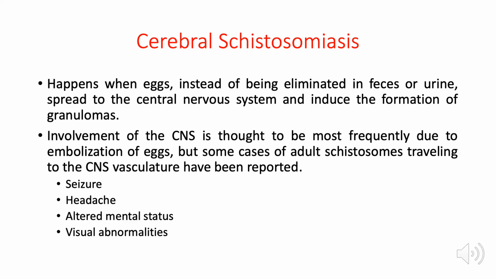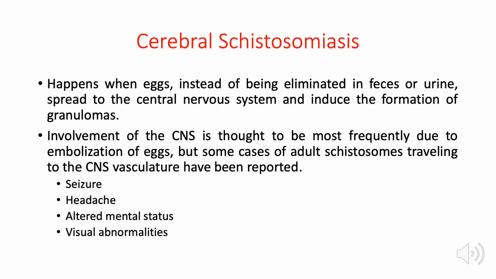The brain and the spinal cord can also be involved in schistosomiasis or bilharziasis. This happens when the eggs pass through the liver, then are brought towards the right side of the heart, then to the pulmonary circulation, then to the left side of the heart, only to be pumped out from the heart through the aorta, and they will be transported by the branches of the aorta towards the brain, and they will be deposited there. And they will also initiate granuloma formation. And this one is now referred to as cerebral schistosomiasis.